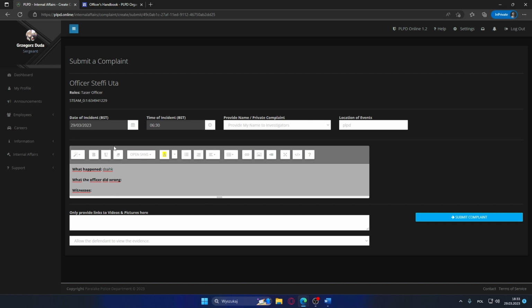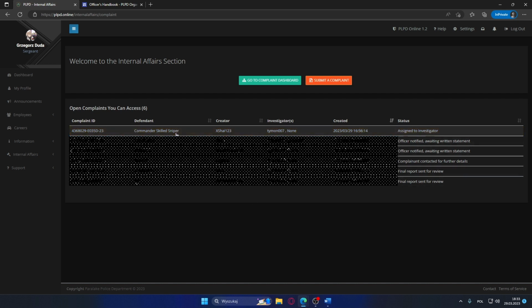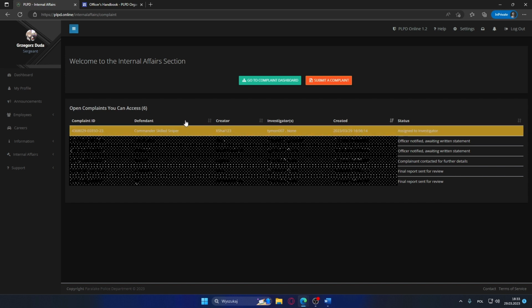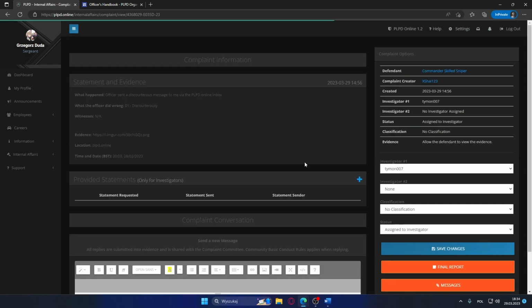So as an IA investigator, you gain access to a new tab under Internal Affairs. So we can see open complaints here. When we go here, we can see a bunch of complaints that you're not able to see, because they will be blurred out just for the safety of all the parties involved in them. But we have this unluckily colored IA here that I'm going to process with you. It is colored just because there is an action required from me in this complaint. So we're going to go and see this complaint.